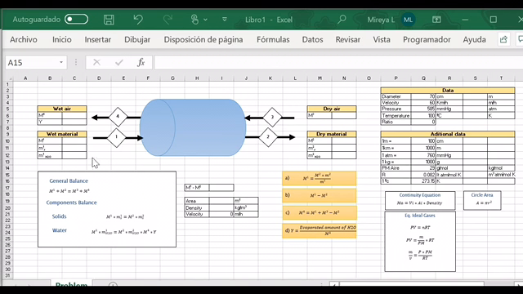First, we will introduce the information that is already provided in the problem. For the wet material current, we have a 60% composition of solids and 40% composition in water. For the dry material current, we have the mass and we have the composition in water. So the composition in solid will be 1 minus that composition. So now we have the information to resolve the first subsection with the formula provided here. Also now we have the information to obtain the second subsection. Now we need to know the amount of evaporated water.